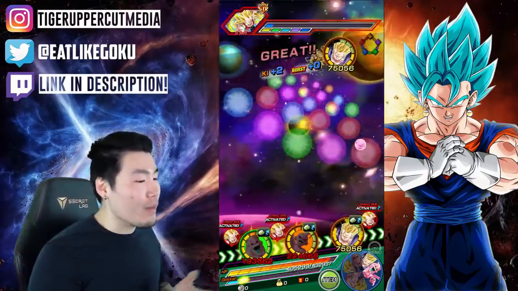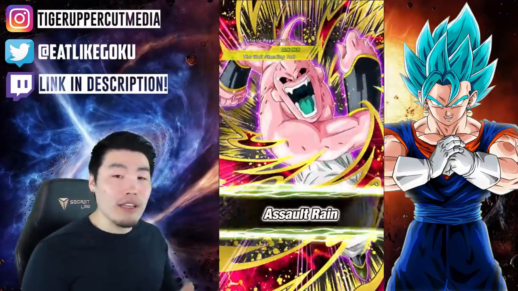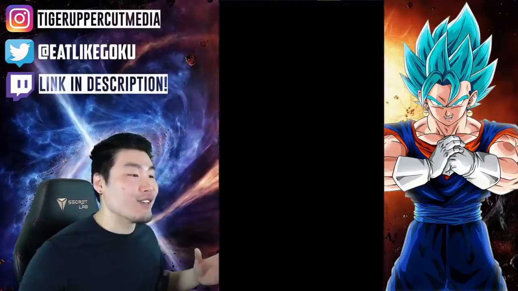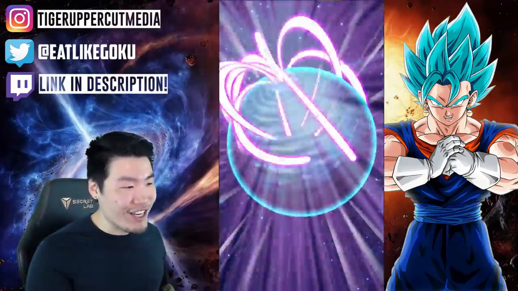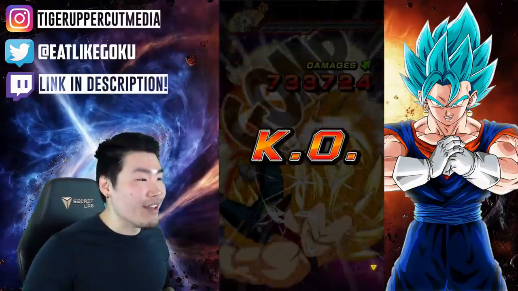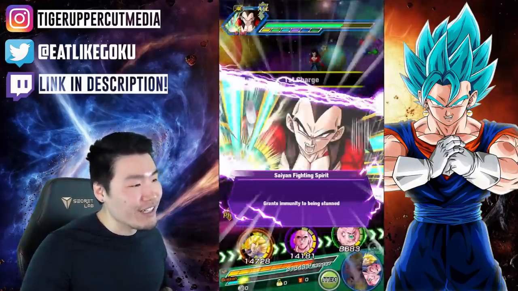In Super Battle Road, so many times this guy saved my life, because I'm like, yo, if he doesn't get the stun off, I will literally die. And then he does get the stun off, and it just feels so freaking good. Yo, I was just saying, he got the stun off right there on the Vegeta, and also did almost 1,000,000 damage and just killed the Vegeta right there. So, man, I enjoy this unit. I think he's actually really good.